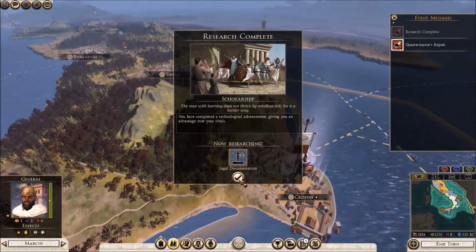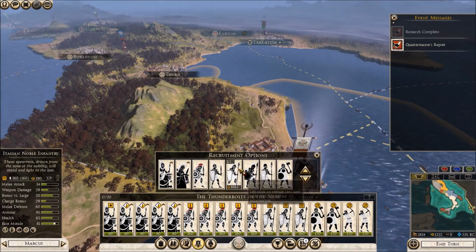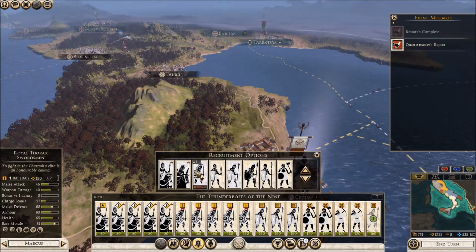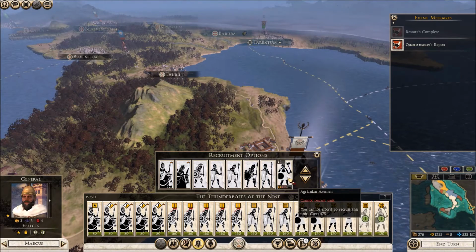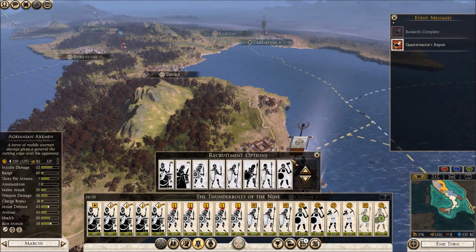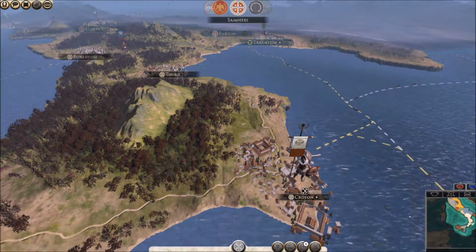Okie doke. So a couple more spearmen. Sign up, lads, for a good and glorious life. Do that, and then we can whack another spearman in on the next turn. So unfortunately we have to wait 2 turns.